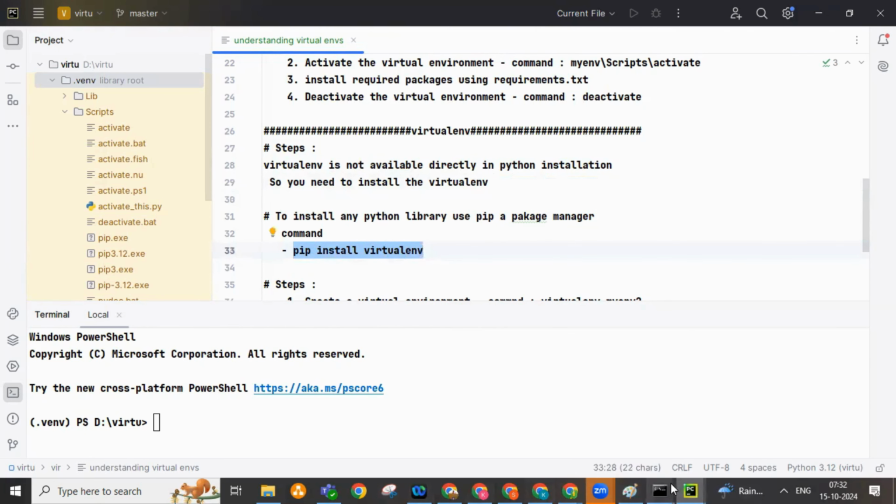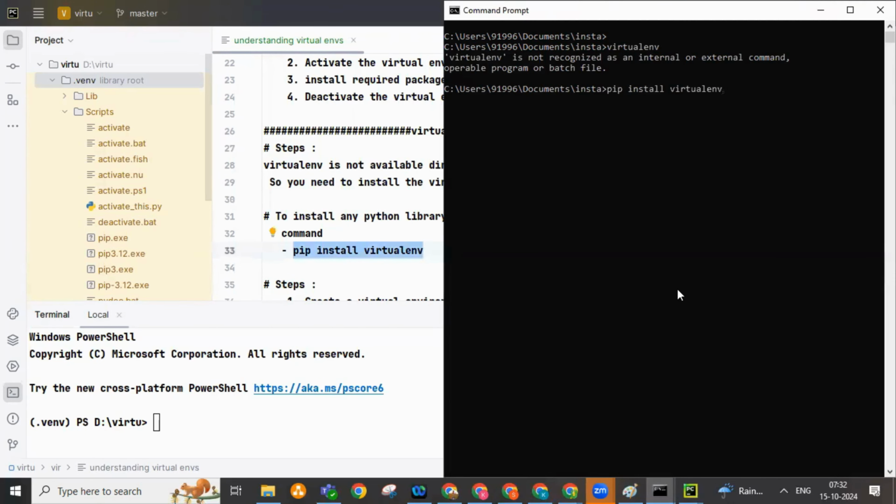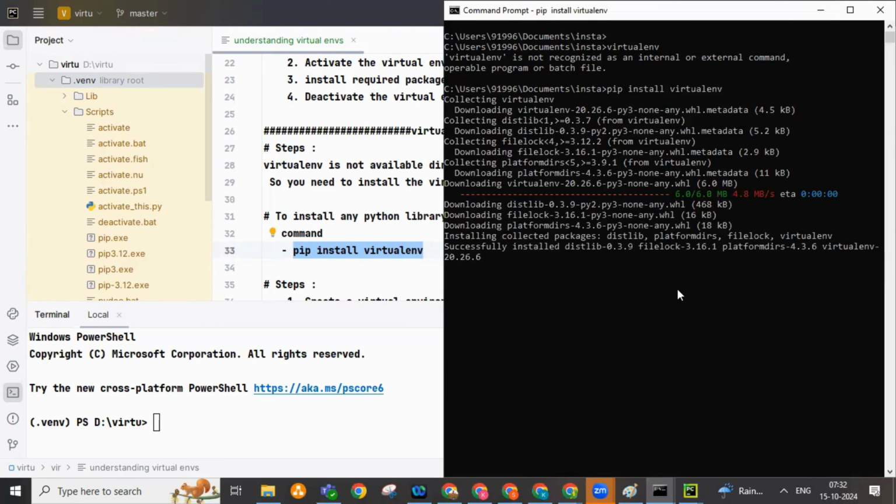Go here, trigger this. So what it does is, it installs virtual environment from the package manager. It's downloading. Got it? And once it is installed, virtual env.